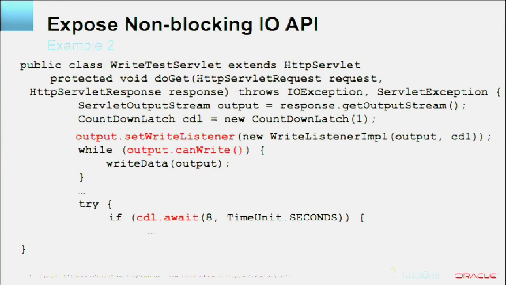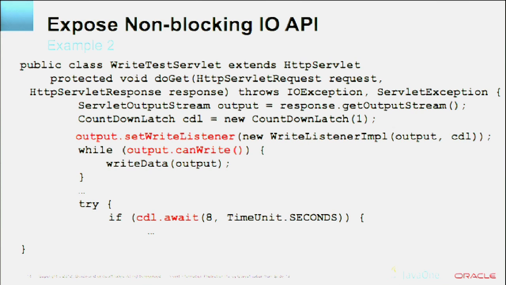For the write, it's actually quite similar to the read. You create a write listener input, and you associate it with an output stream instead of an input stream. Once you associate it with an output stream, you do something similar to the read. In the case of read, the next step is to read as much as possible.